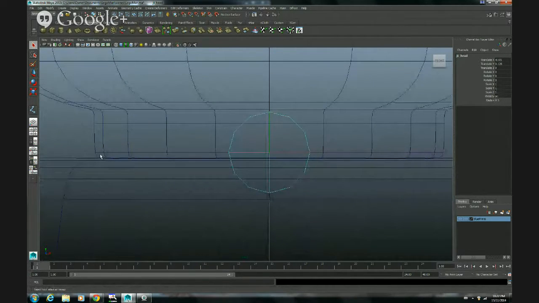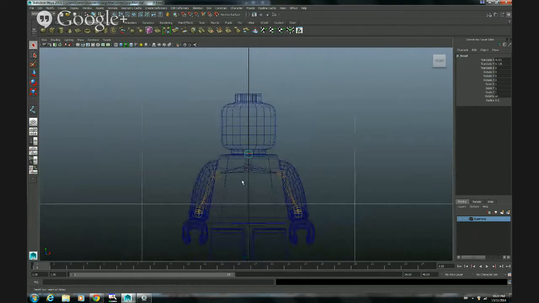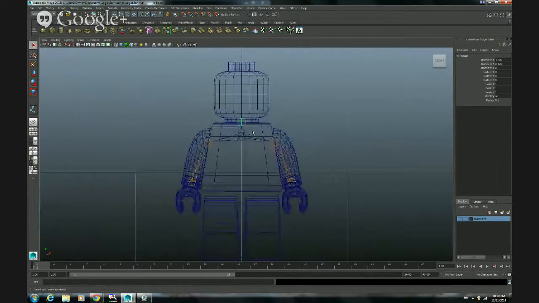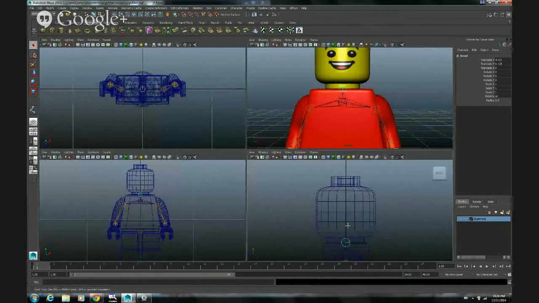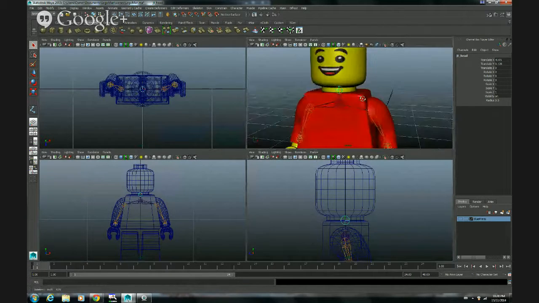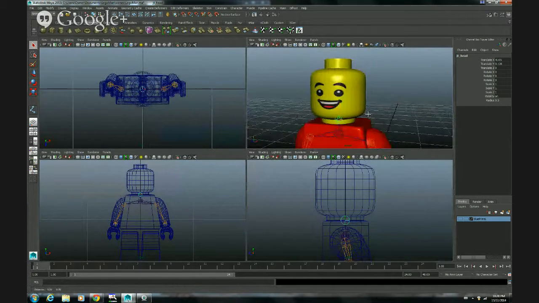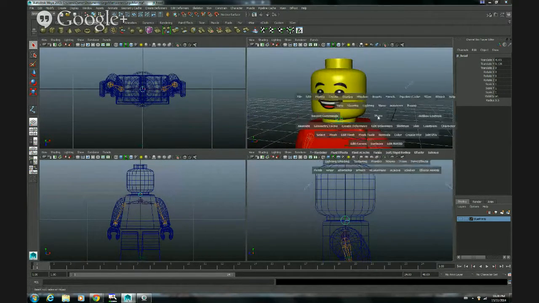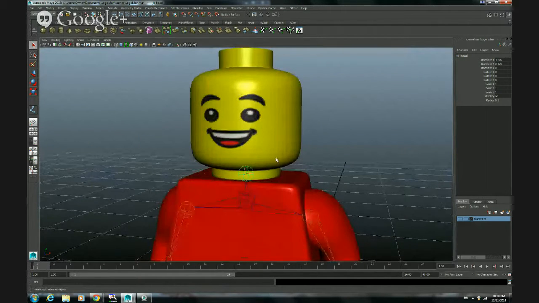So you see, it's around this area, around this height of the head. It's not completely touching the torso, but right over to the next loop, the next edge loop. I'm putting it there. And just making sure that it's also lying over here, center, it's all centered, it's all good. That's perfect.